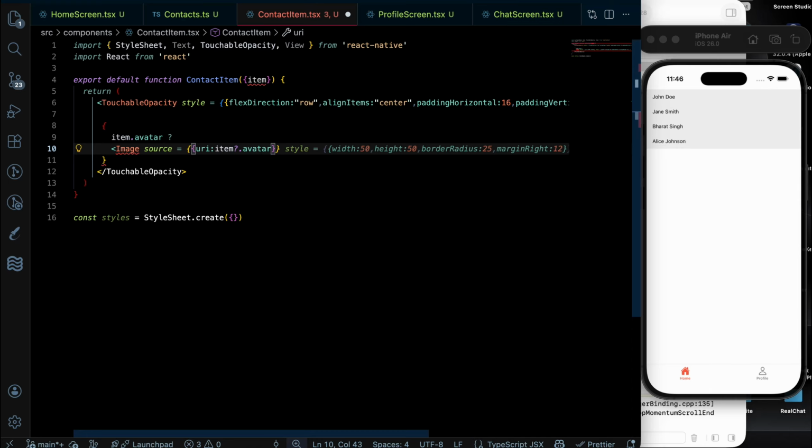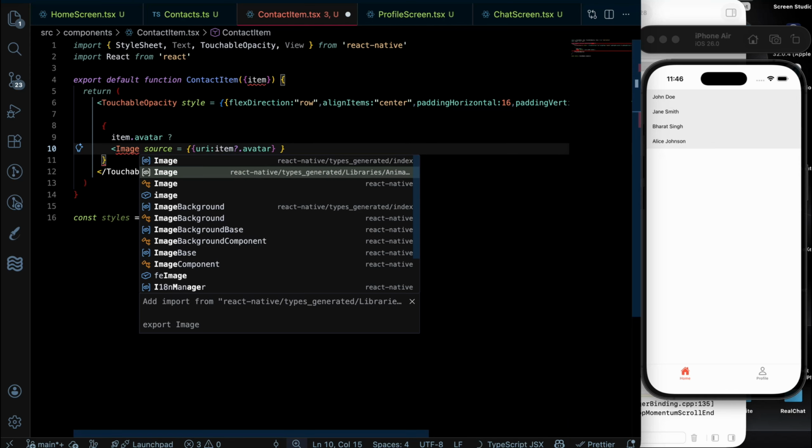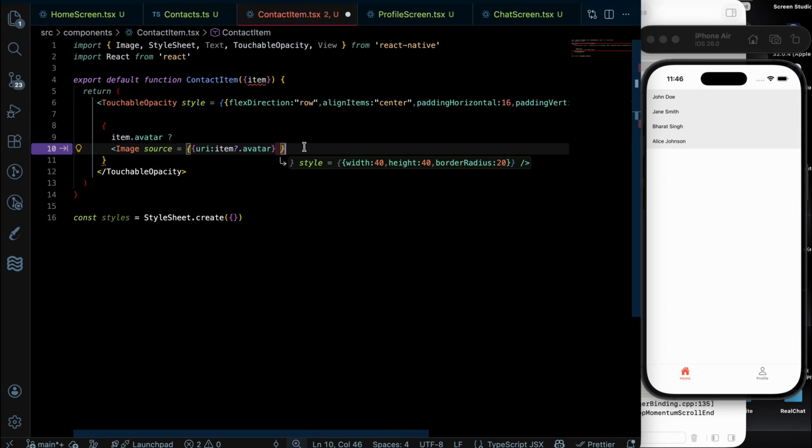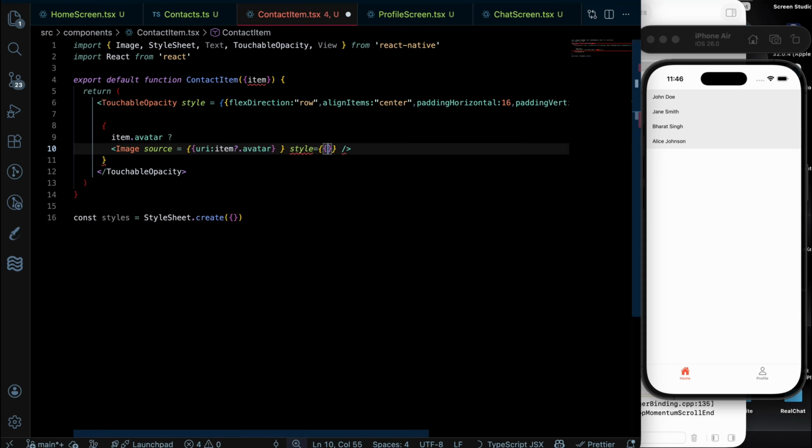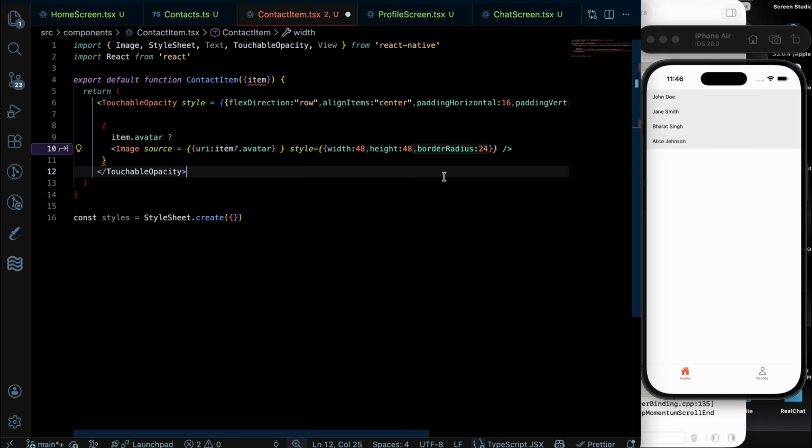Okay, fine. And yeah, let me import this image from the React Native. Okay, let me write the style for that. We can give the width and height and border radius. Width we can put 48, height 48, and we can give border radius 24.